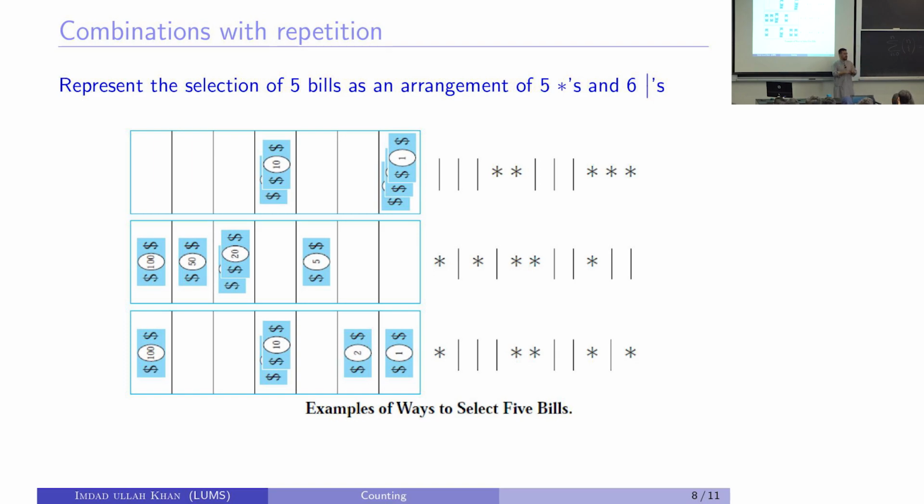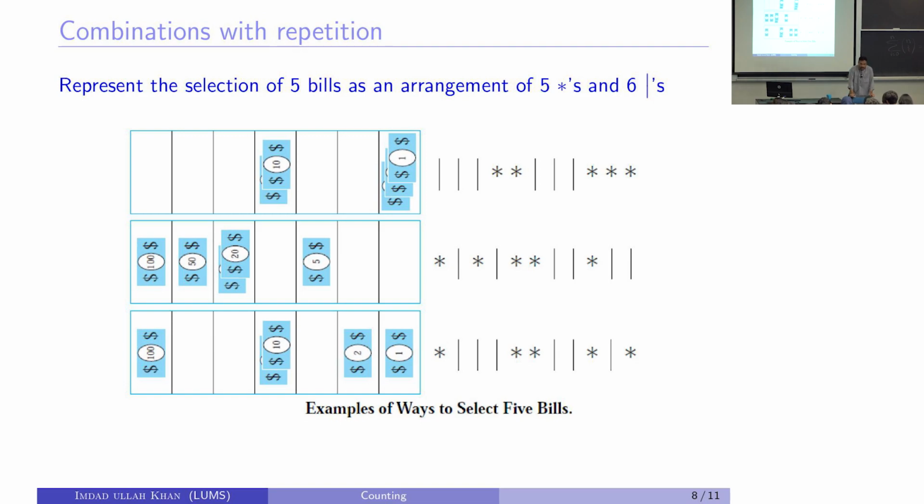Bits, zeros and ones. Now how many stars and bar sequences can you make with 5 stars? How many 11 length bit sequences can you make with 5 zeros? If 0 stands for star and 1 stands for bar, the separator, then how many 11 bit sequences can you choose with 5 zeros?